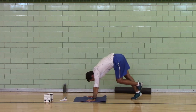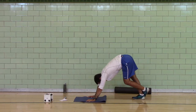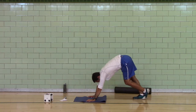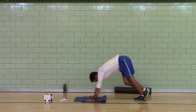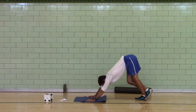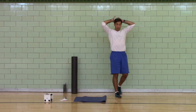Dynamic calf push. Heel flat, toes up, spring up onto your toes. Heel flat, toes up, spring up onto your toes. Switch. Okay, prisoner squat plus a squat jack.